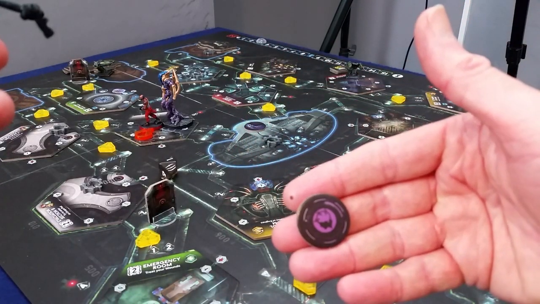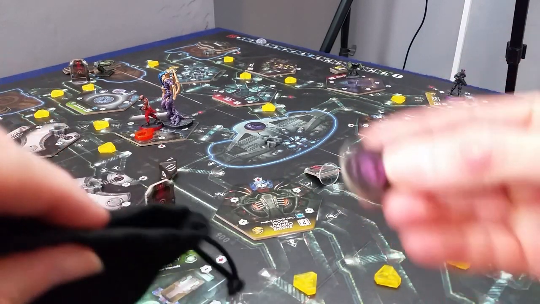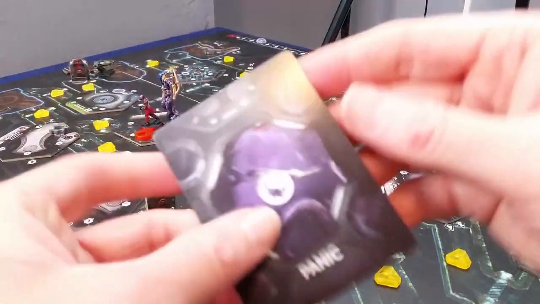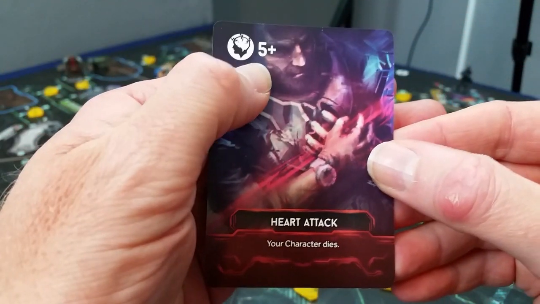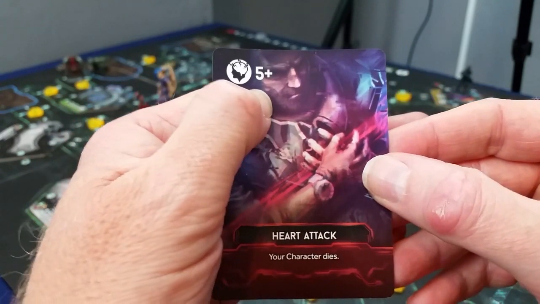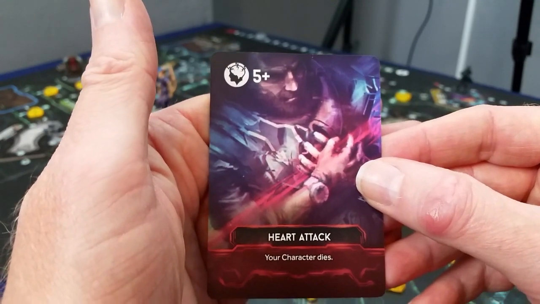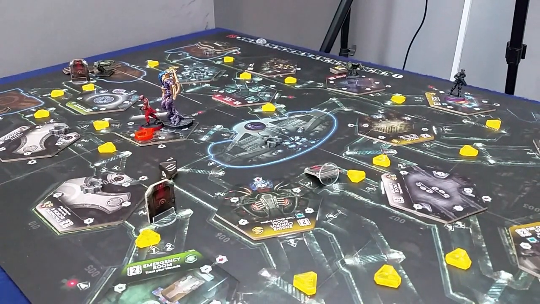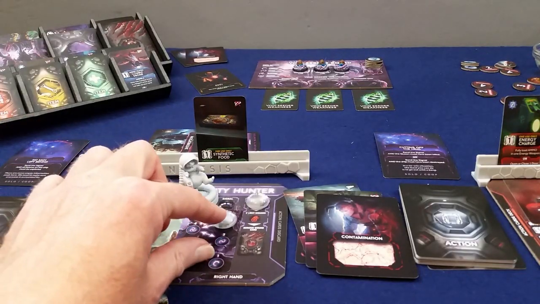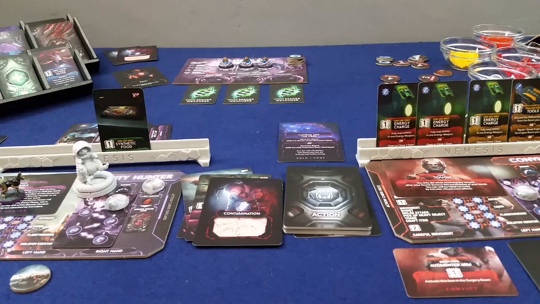Oh, purple. Okay. So, Victor is going to get a panic card, and then we place it back in the bag. Okay. Heart attack, your character dies. Right, that's 5 plus. Luckily, we reduced his insanity to 4. So he, wow, just dies. Okay, so he doesn't die. So because we can't do it, we're going to now raise his level to 5. Oh, blimey.